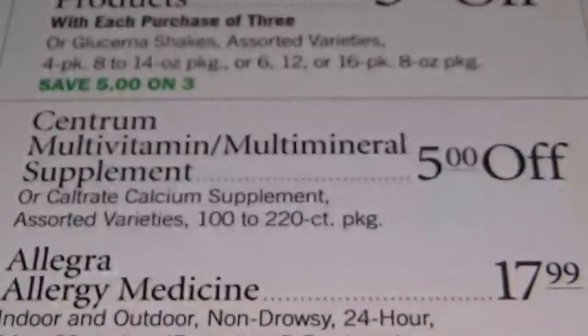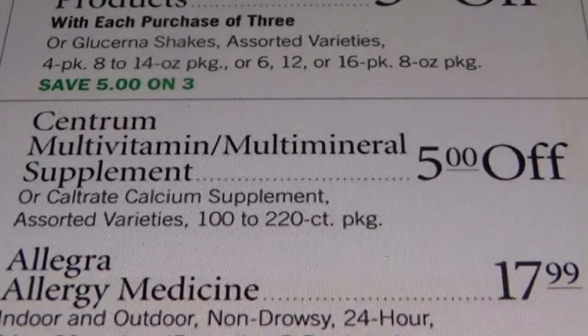And if you go by that, that's the reason why they are apologizing, because it says in our weekly ad flyer, please accept our sincere apologies for this error. This feature item was advertised incorrectly. Okay? So, I apologize, friends. It is missing the with each purchase of two. Therefore, the transaction is not a $6.02 moneymaker, but it is still a good deal, you guys. So I'm going to do it for you.